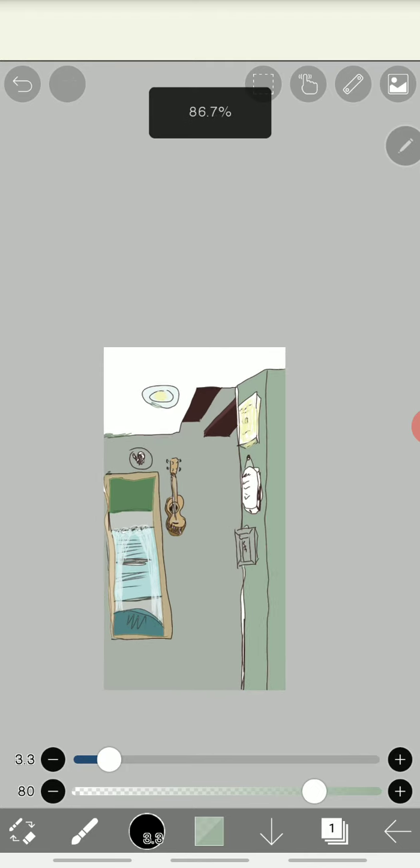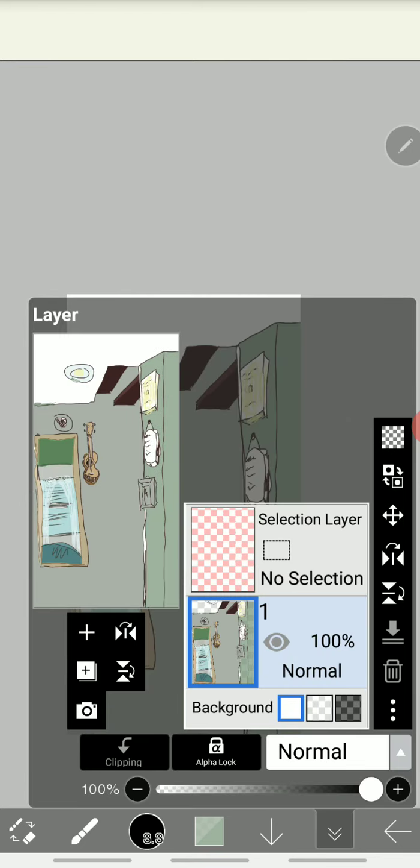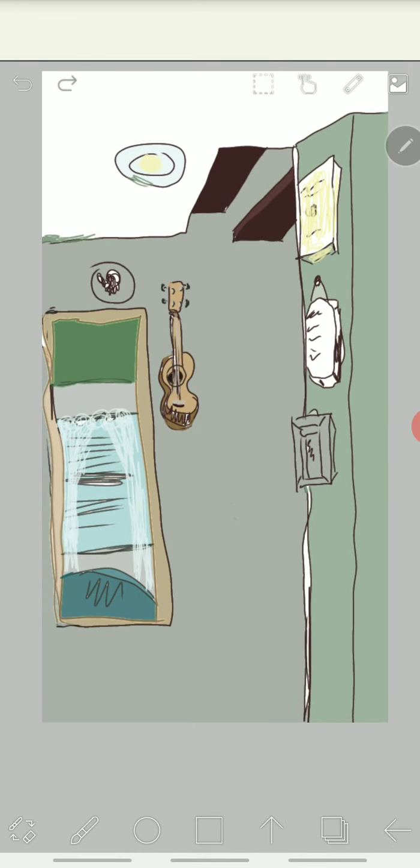And so, I think, well, I'm going to add an extra layer. So, check this out. You can add an extra layer with a plus sign here. And this allows you to put something on top without messing up the drawing underneath. So I'm going to go back to here. Okay. And now I'm going to just start drawing on top, because I have a little plant down here.